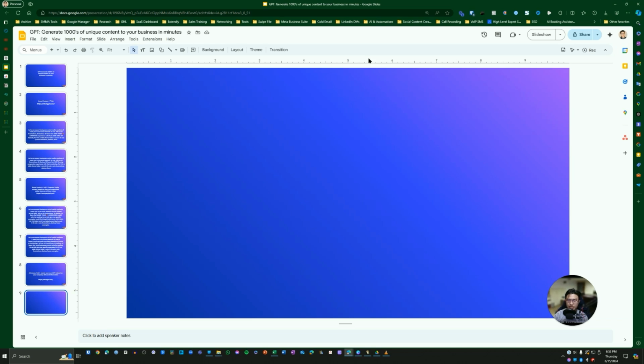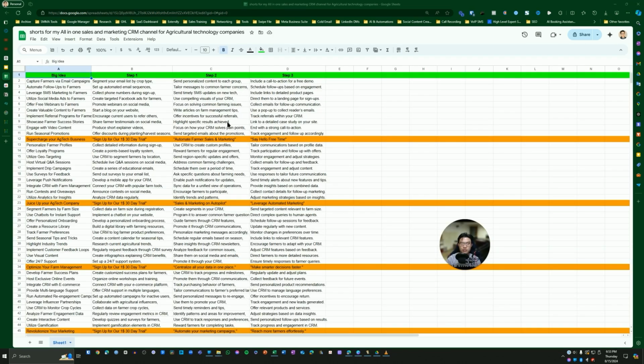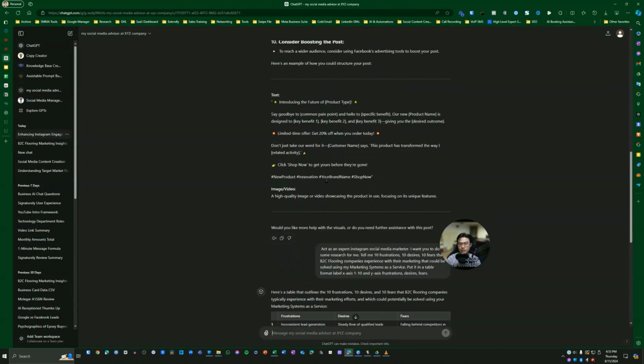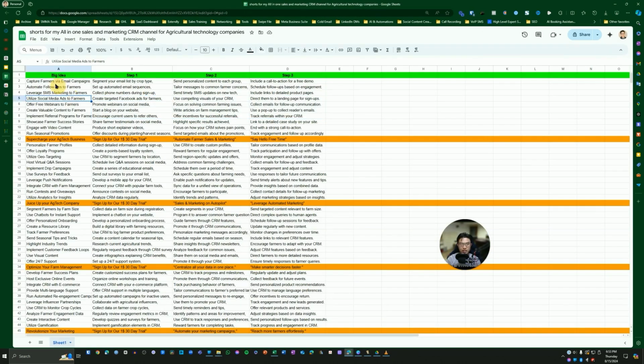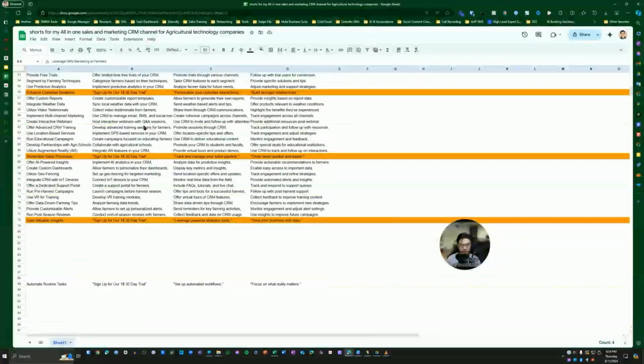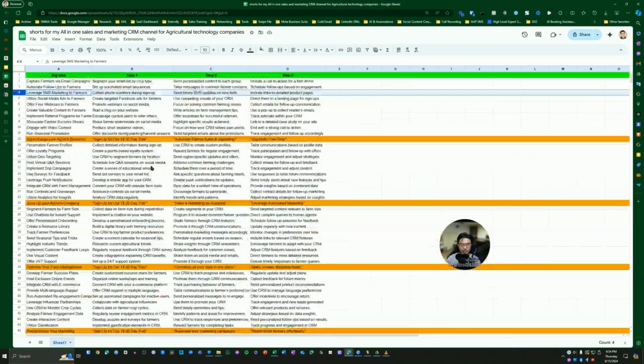So once you have all that bunch of ideas generated from all those ChatGPT prompts, you're able to save them in a CSV file like what I typically do, just so everything's in one place. So yeah, for example, this is a shorts compilation that I have in my social media from ChatGPT generation. All I do is go to the table, copy the table, open a Google Sheets file and just paste it. And then, yeah, save it. And then you've got basically your daily content to post. Your daily shorts ideas and shorts content to create and post. And you just repeat this multiple times to generate more and more shorts immediately.